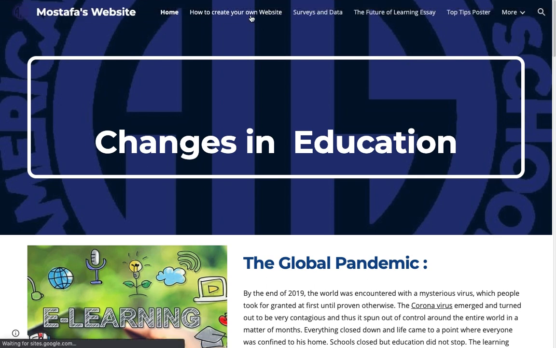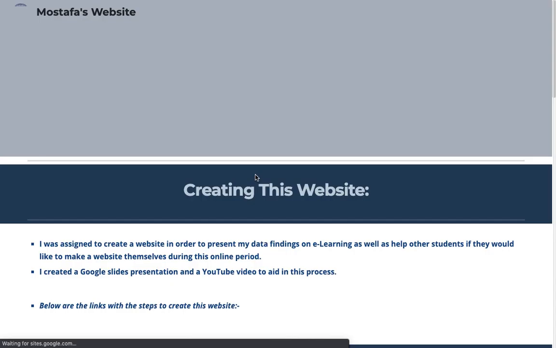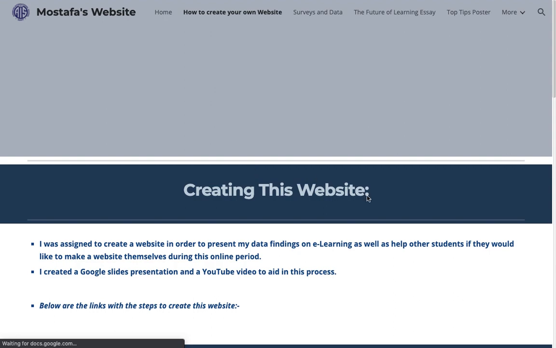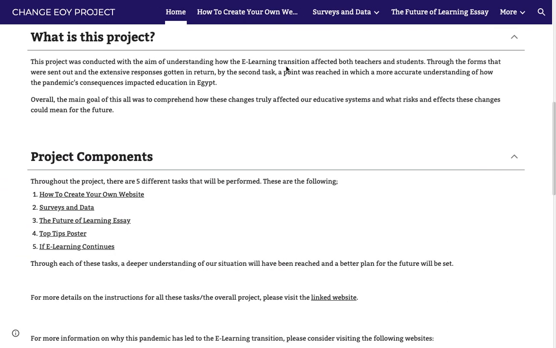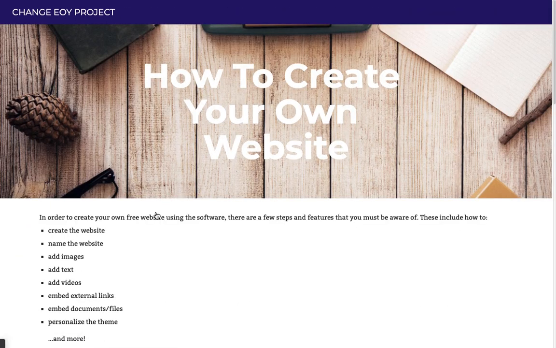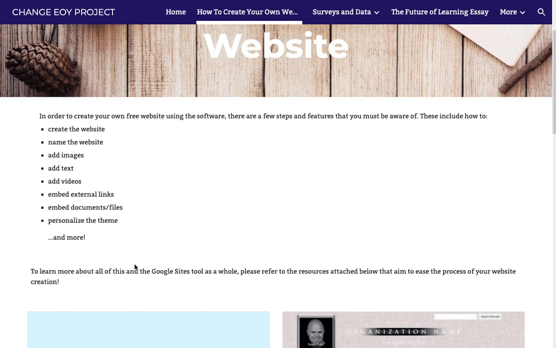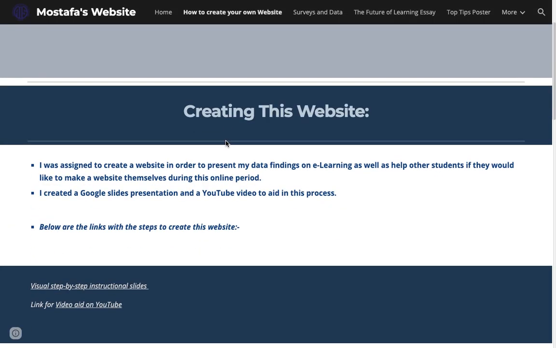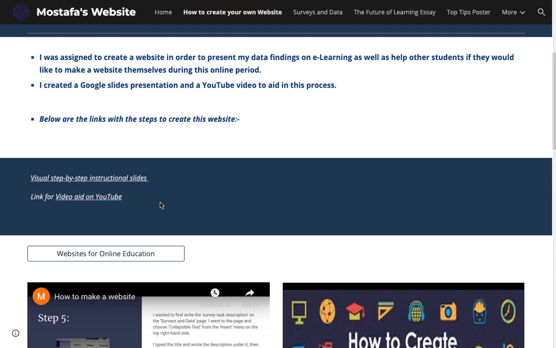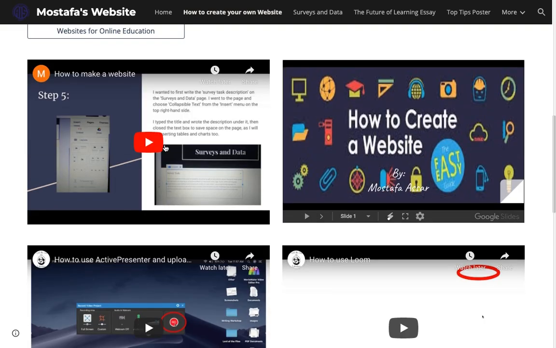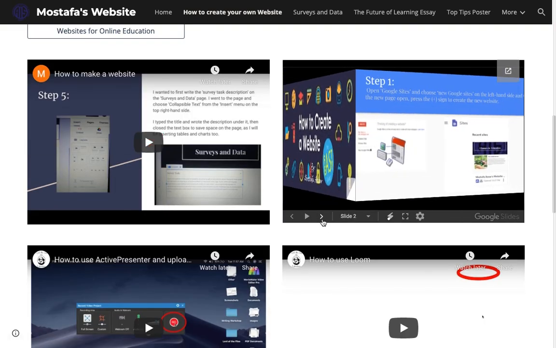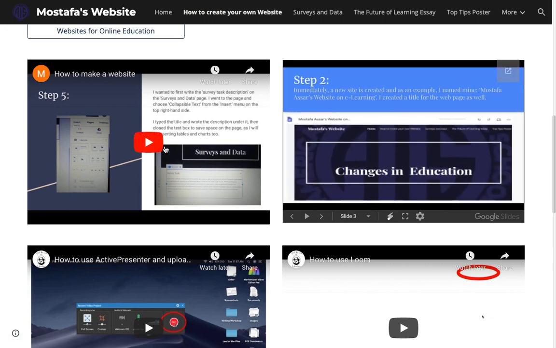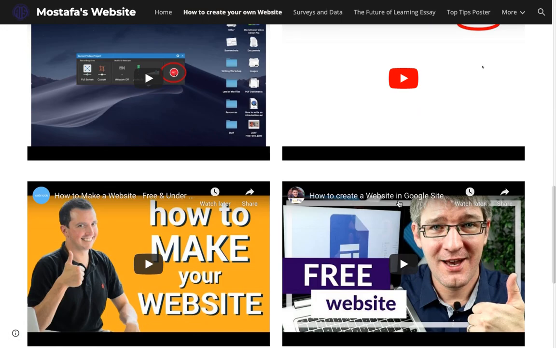The next page, obviously, how to create your own website. You need to have, the pictures aren't loading, links, what you did, purpose, so that's a really important thing. The purpose and explanation, your video. This person's got a video and a set of slides. So they've got both. You can have my videos, you can have other videos.